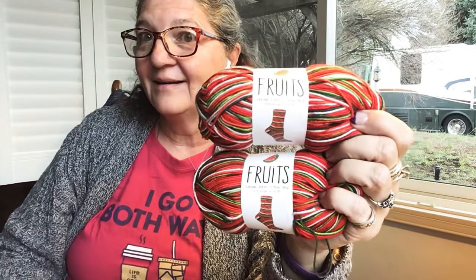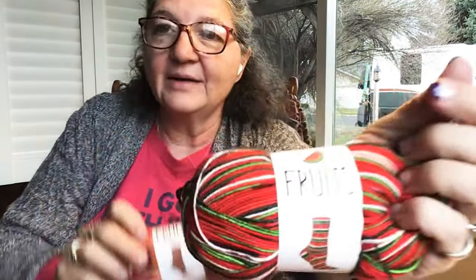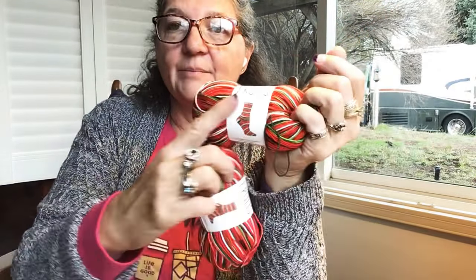And here we are. So what do we have here? This is the watermelon, and you can see the design on there. It's got the little watermelon seeds and everything. When you knit it up, you'll get this style. When you crochet these kind of things that have sort of built-in designs, they don't usually work up as well. But that's why I thought this would be perfect for my first try at socks.